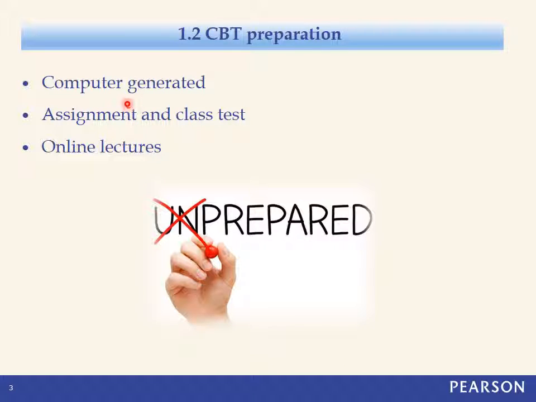First of all, the CBT is computer generated, so depending on whether you write CBT 1 or 2, it's based on the chapters that you need to prepare for, and it's literally generated by the computer, so it's automatic. Depending on, I don't want to say your luck, but on who you are, it's going to differ, so it's not going to be easy to copy someone else's answer next to you, and it's really random.